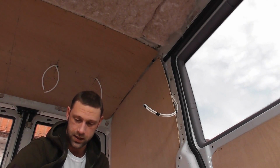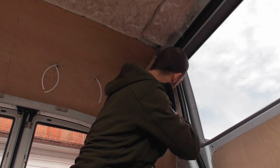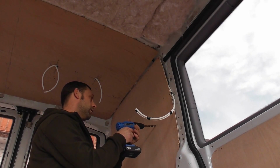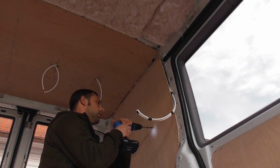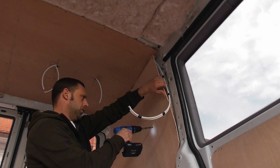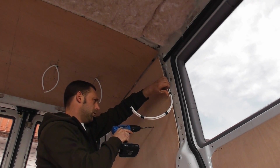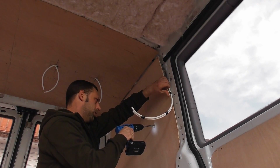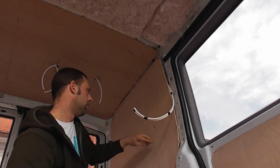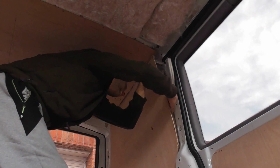So what I'm going to do now is drill a hole to bring the two cables through. Just check in behind, make sure that I'm actually going to get the sockets in. Yeah, so I'm going to fit them about here. Yeah, somewhere around here. There's a hole there for now. It's big enough to get the cables through, and I'll cut it out with a knife later on when I'm ready.